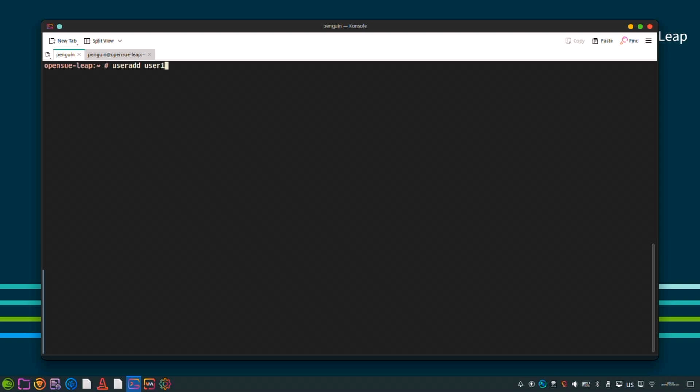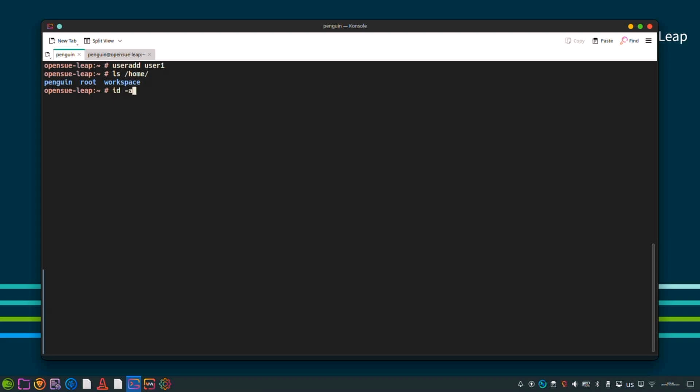The user ID this username will get, also the group ID will be the same. So if I press enter, okay, so let's check if the home folder is created or not. It is not. So by default you have to create the home folder for the created user on openSUSE Leap.